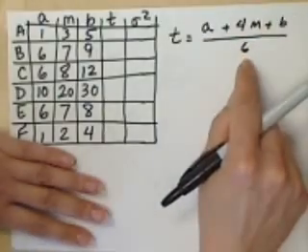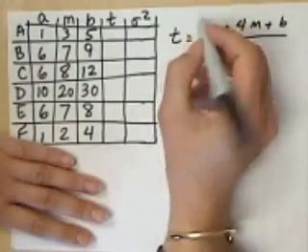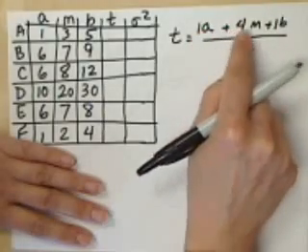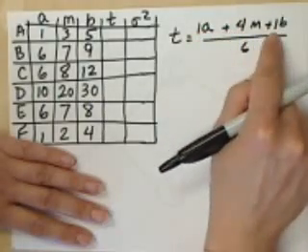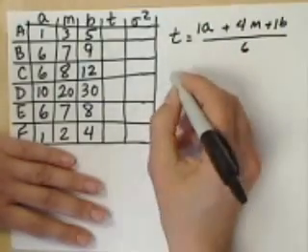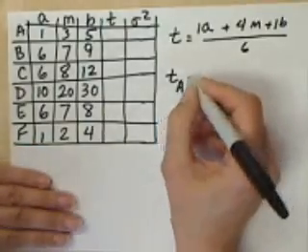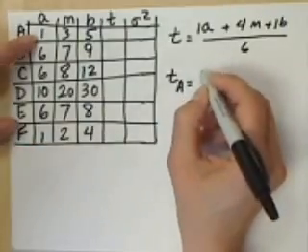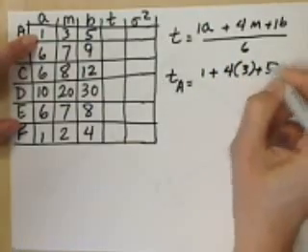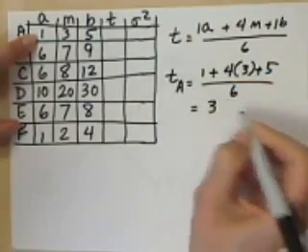This 6 will always be there for any problem that you work and for all activities. The reason is the coefficients of A and M and B are 6, and so this is a weighted average that you're dividing by 6. So to compute the average activity time for activity A, we take 1 plus 4 times 3 plus 5 divided by 6. That's 18 divided by 6, so that's 3.